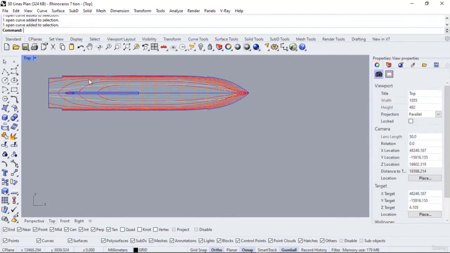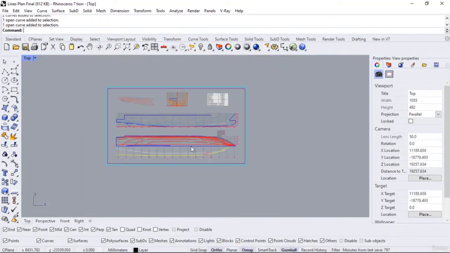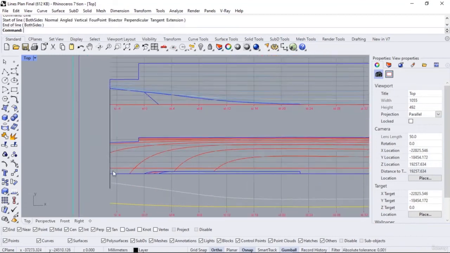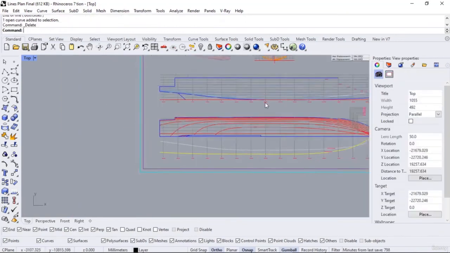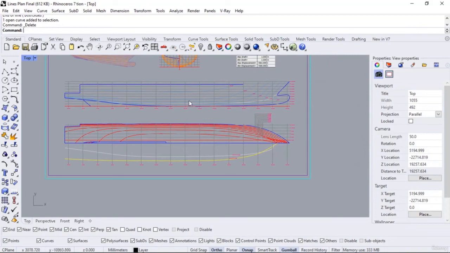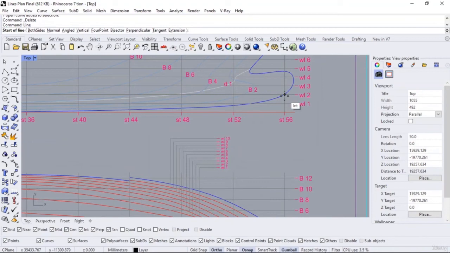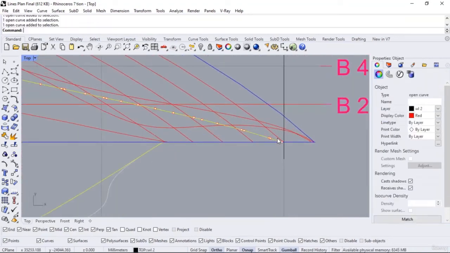Now, let's go back to the lines plan. Other than that, I can say something about the lines plan. The boundaries in the profile view will overlap with the boundaries in the top view. In other words, if we draw a line exactly from the stern point, the stern will come to this part when viewed from the top. Since it is in the same location in both pictures, the lines we have drawn will indicate the boundaries of the boat. Or, for any waterline, I'm giving an example for L2, you can see that L2 ends exactly at this location.